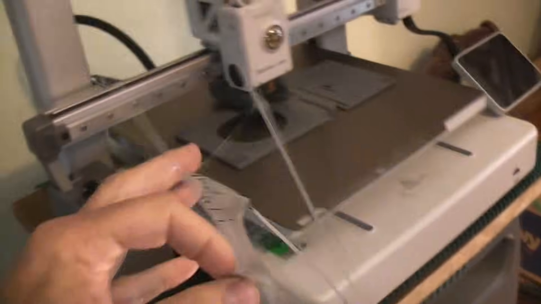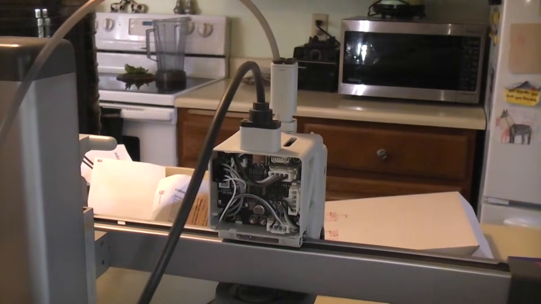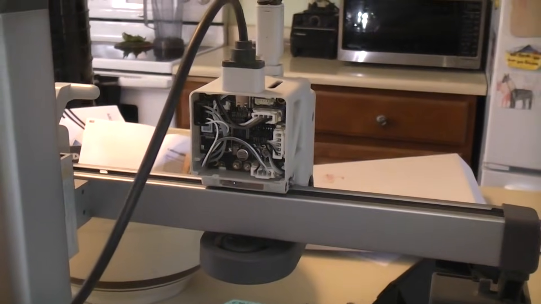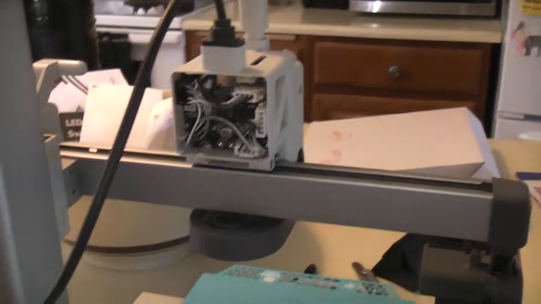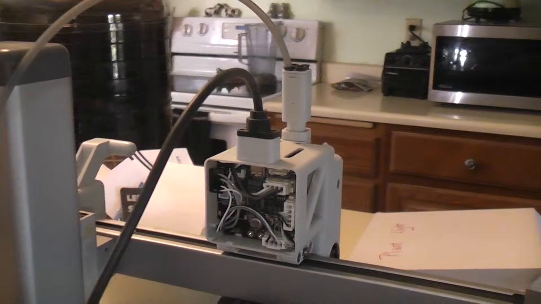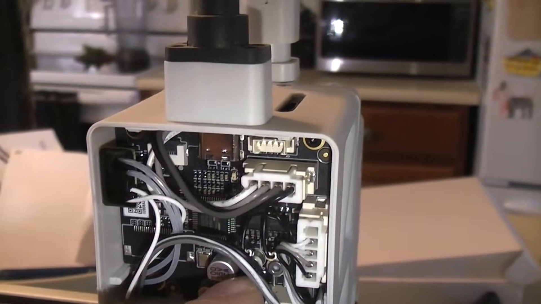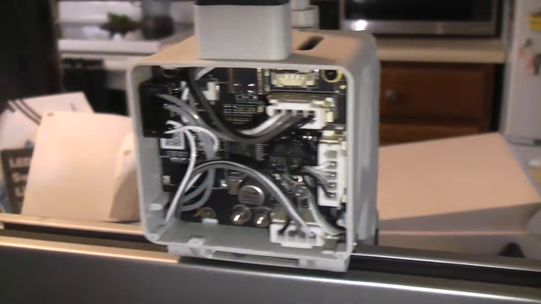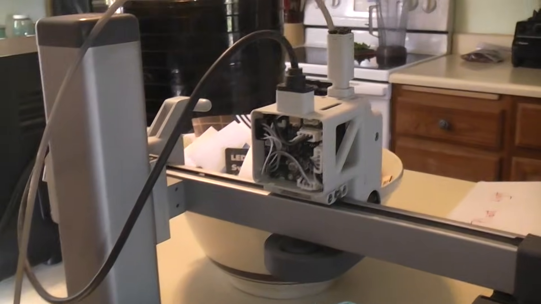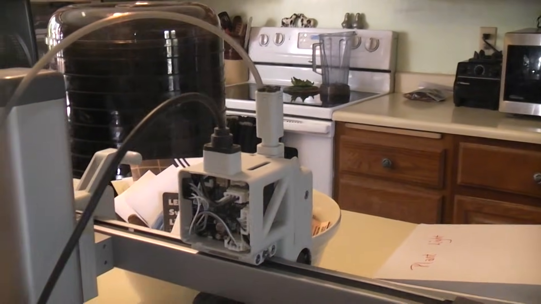And that is what finally completely cured this machine from doing this kind of a crap first layer to doing flawless first layers. So those are my tips to you. If all of a sudden the quality of your machine has gone down as far as the first layer goes, do the easiest things first, which is a nozzle swap. If you have a spare one that doesn't fix it for you, then I'd say check all those screws in the front that I showed you, the three in the front and the four behind. They work loose. Make sure they're all snug. It does explain why all of the people that Bamboo Lab just sent this whole new piece to, all of a sudden their problem went away.